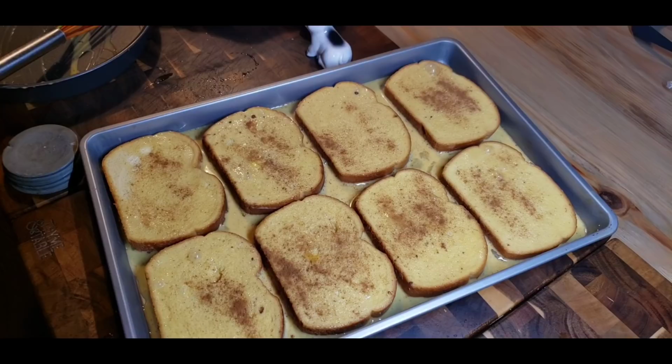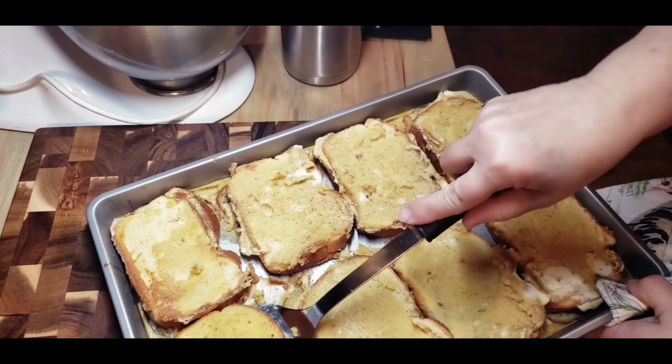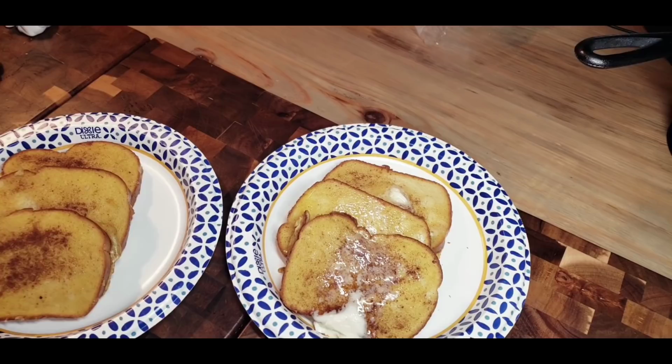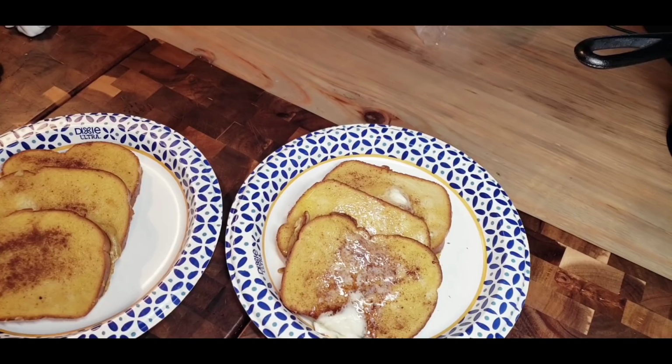Okay, it's come out of the oven, and we're going to flip them over. And we're going to cook them for another 6 minutes. And there they are. This is some of the best French toast, y'all. Especially made on this brioche bread. It's really good. It turns out just almost perfect. I'm going to smear me some butter on here.